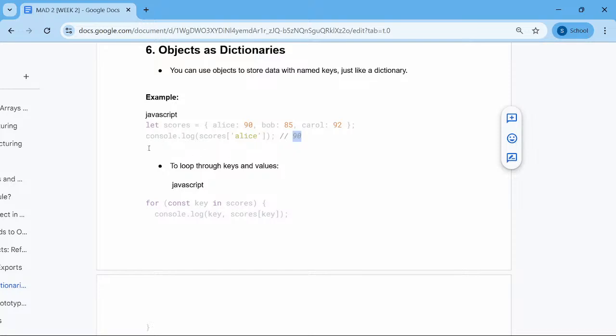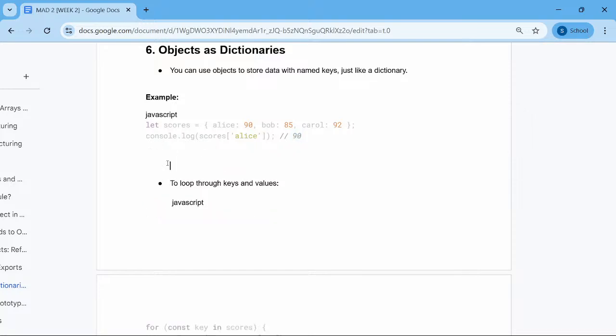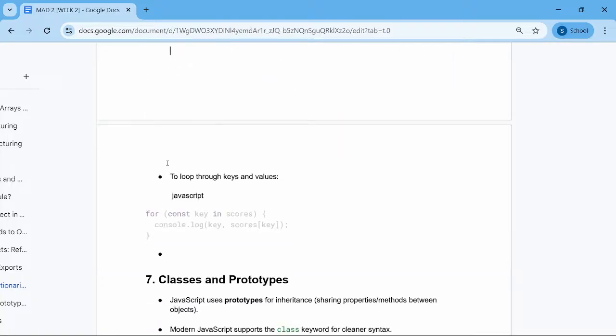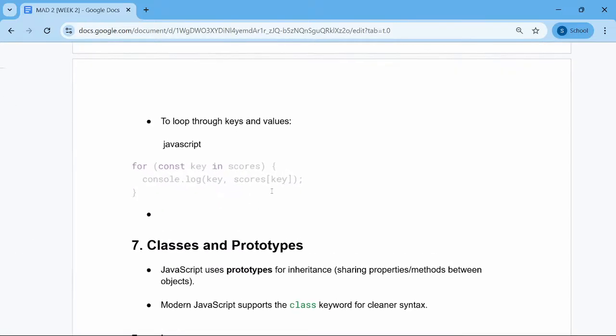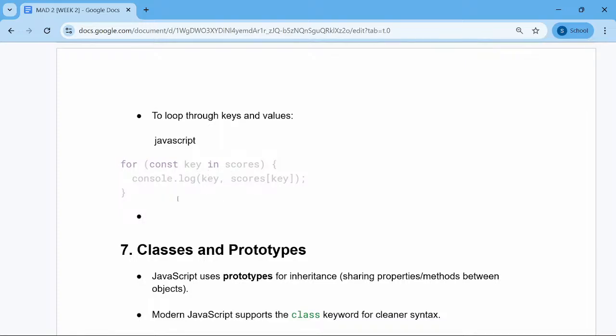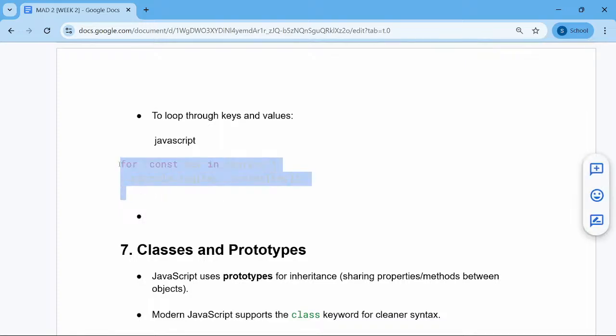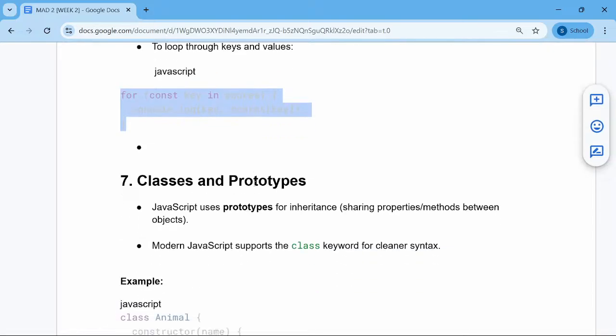To loop through keys and values: for const key in scores, console.log key and scores[key]. So this is how to loop through the keys.